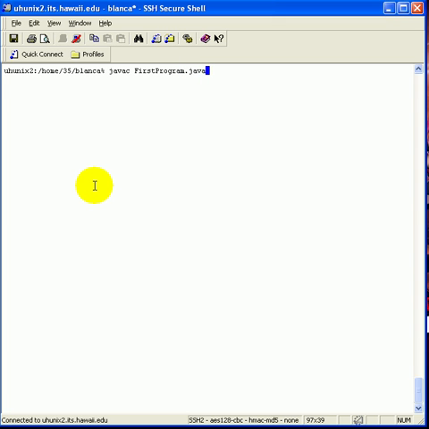FirstProgram.java. Remember, when you compile, you have to say .java. So here I go. Remember, no feedback is good stuff. So no feedback. Now I'm going to run it. java FirstProgram. And let's look at the output. Now we like it. A, B, C, and then D, E, F all together, followed by a print line statement that skips the prompt here. Okay, with these, I hope you're able to work on your first assignment right away. Bye-bye.